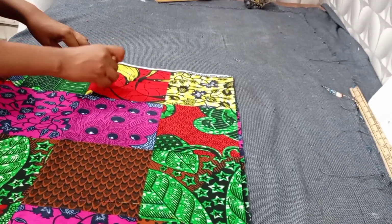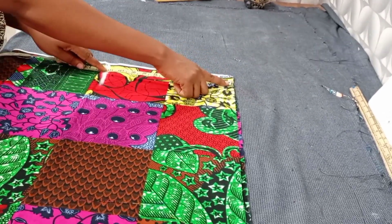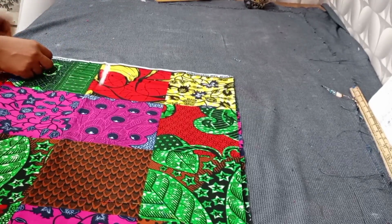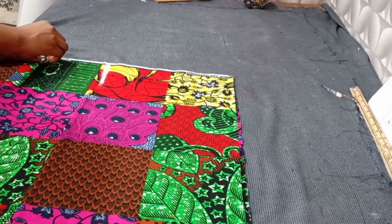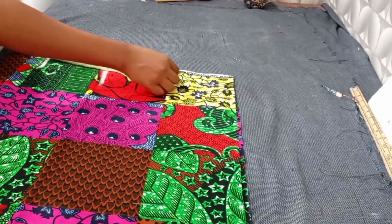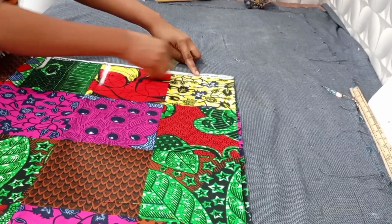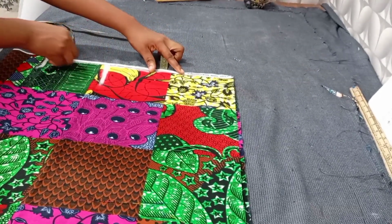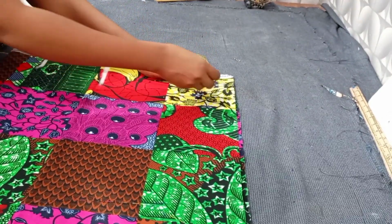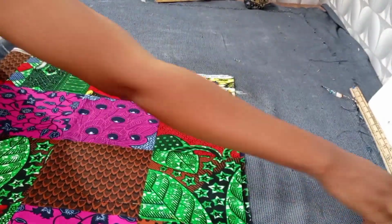Here I mark the shoulder, that is half of my shoulder. Then from there I'll be making use of the remaining material for my sleeve. Then from the edge I mark 3 inches for neck width. Here is my starting point. So from there I went down by 2 inches for the shoulder slope.